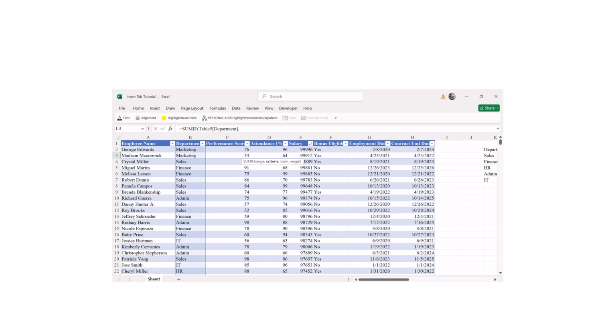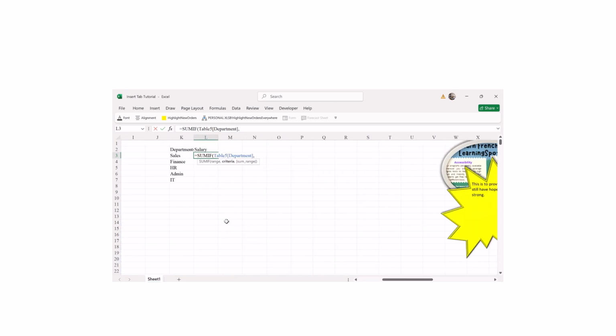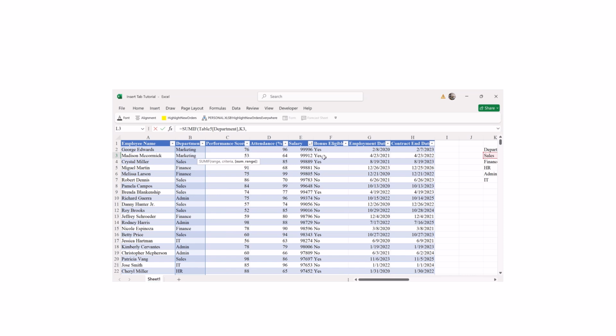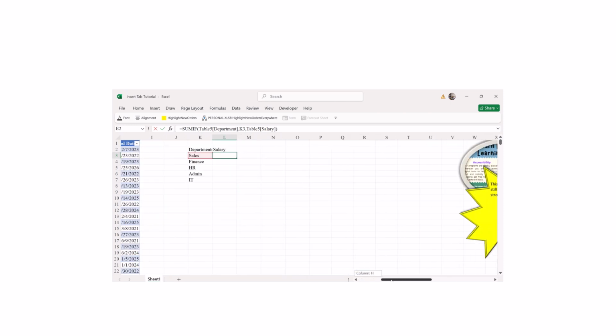Then we click comma for us to select the criteria. The criteria is this one. Then the sum range is where I have salaries, and this is the column for salaries, column E. Then we close the bracket.